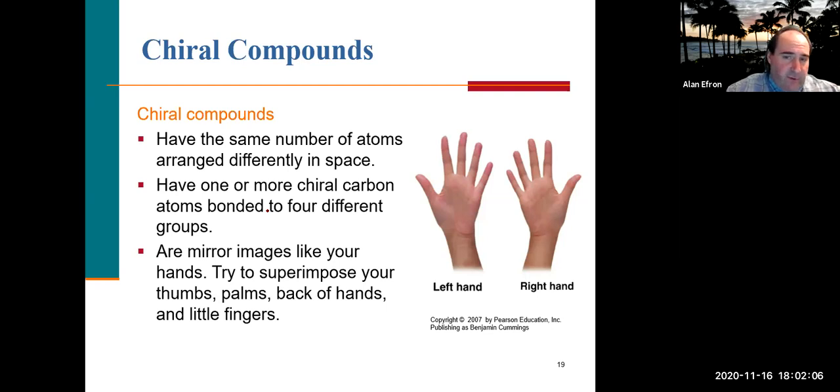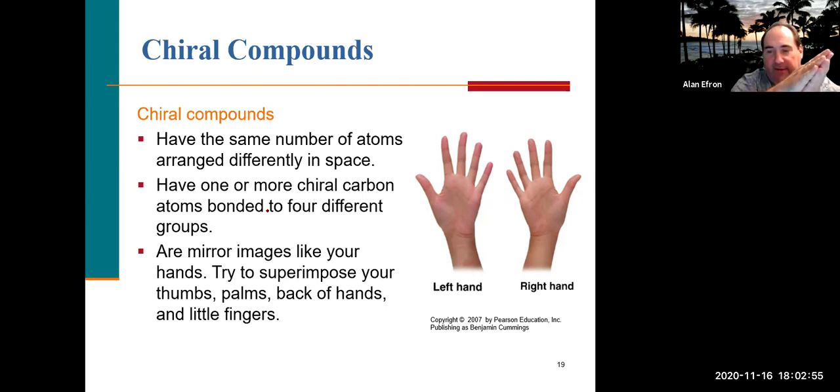What does that mean? If you have a chiral compound and you take the mirror image of that compound, which basically means you hold it up to a mirror and look at the image looking back at you, and you pull that image out of the mirror, it will not superimpose on the original, which means you cannot make it fit perfectly. The example there is our hands. If you put your hand up to a mirror, what's looking back at you is your other hand. But if you take the hand out of the mirror, no matter how much you rotate or twist your hand, you cannot get the original and the hand you pulled out of the mirror to fit on top of each other perfectly.